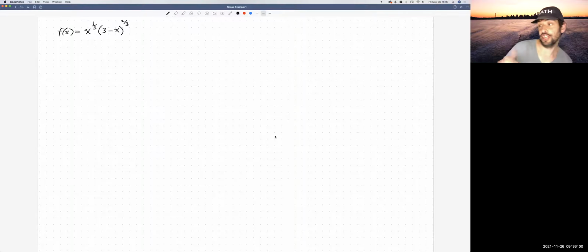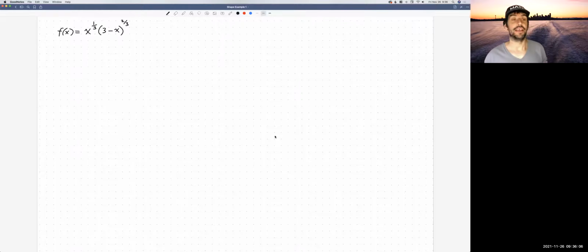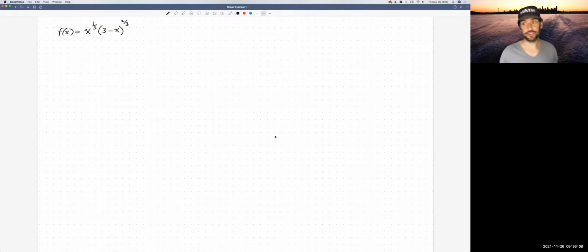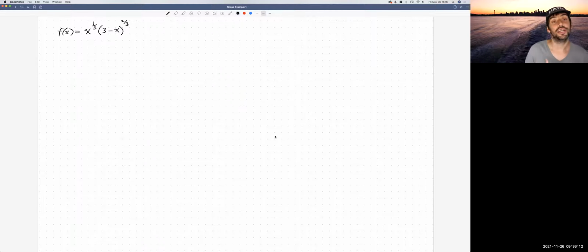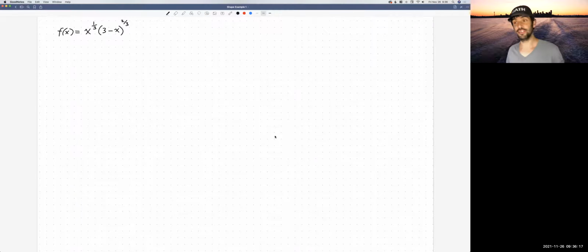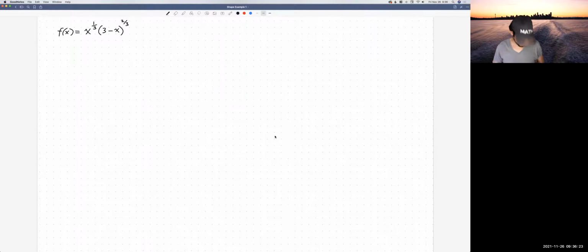So we're going to just go through a process of collecting information. The function itself can give us information. And as we've seen, the first derivative can give us some information, and the second derivative can give us information about the shape of this graph. So we're going to take all three of those, the function, the derivative, and the second derivative, collect a bunch of information about the shape, and see if we can combine all that information to get a reasonable sketch.